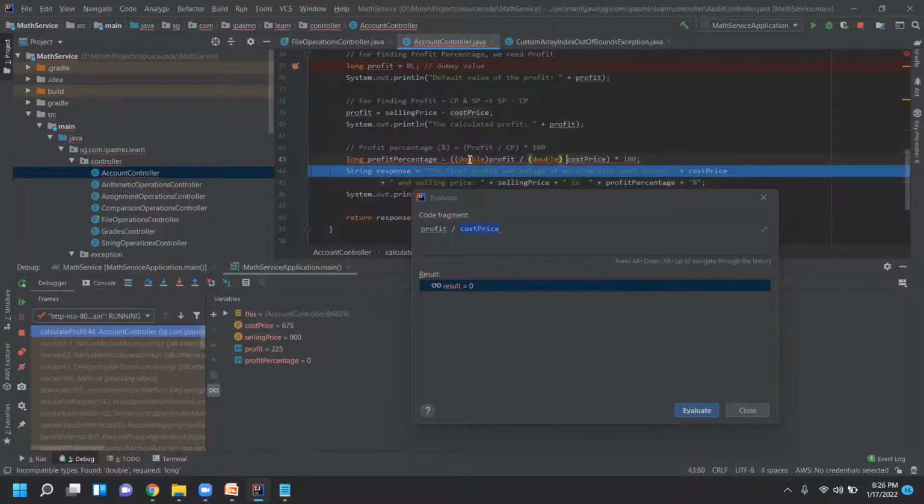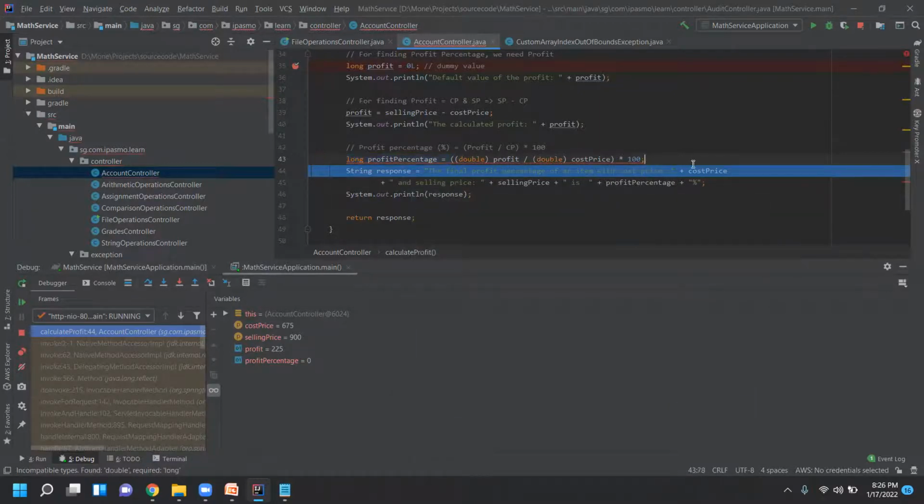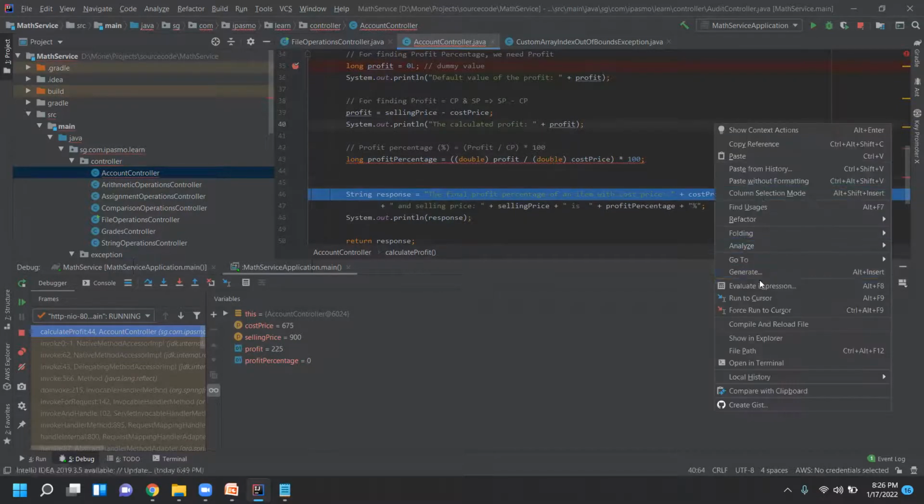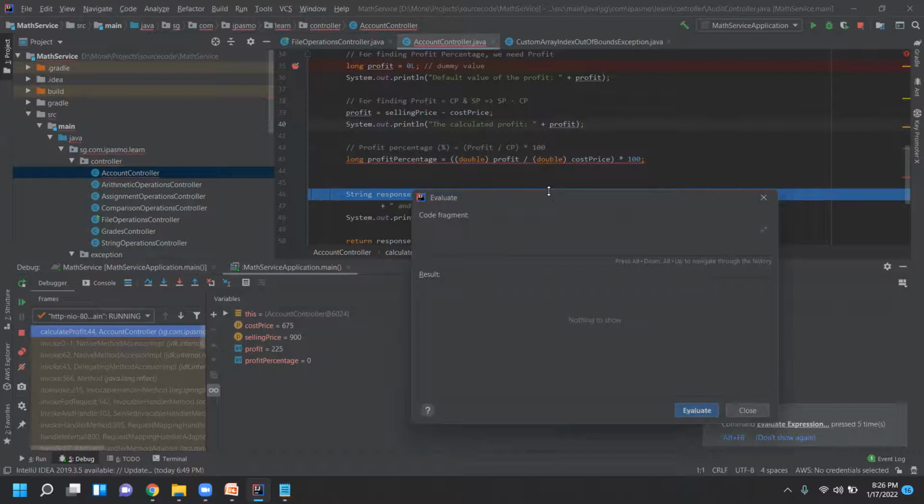No. Yeah, profit is long, right? So it's not a narrow cast. What we need to do is declare the variables. We'll convert this into a variable. Okay, now let's go to the evaluate expression here.